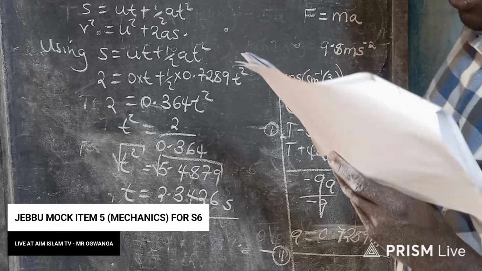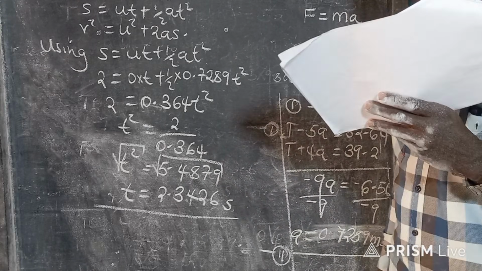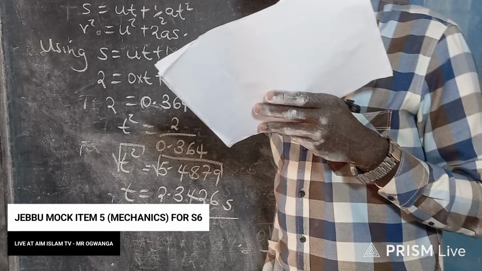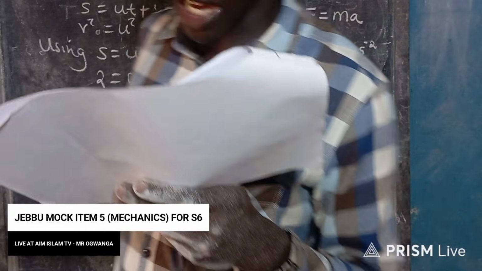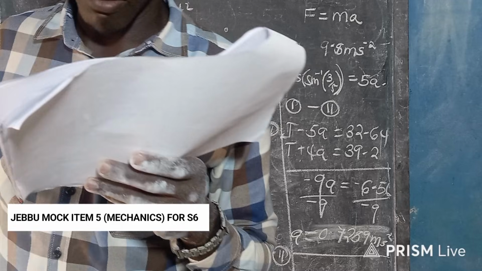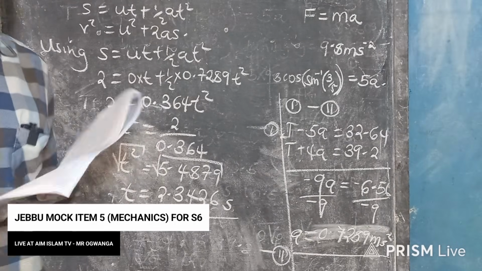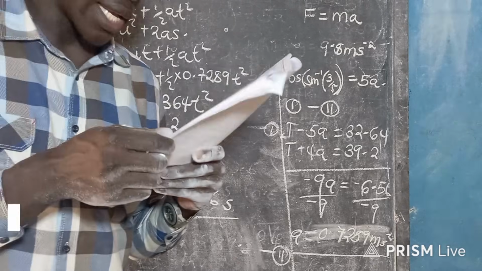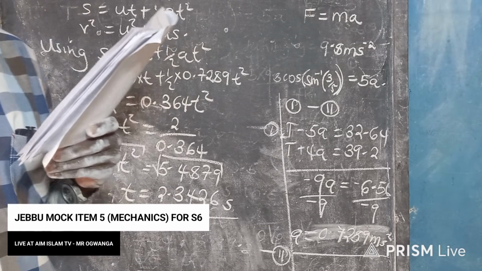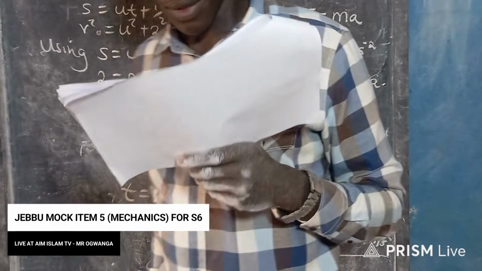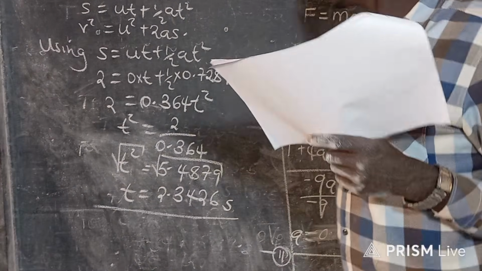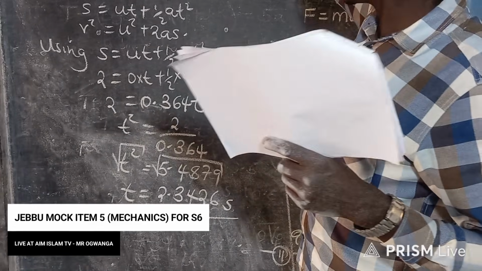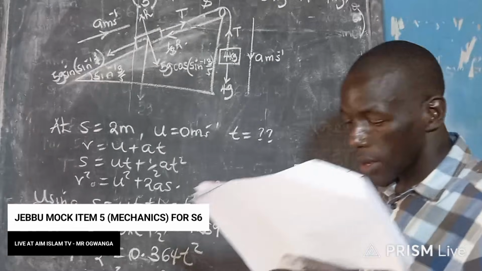But they are also saying that we should find the time from the hanging mass Q and the distance of the mass P, the distance the mass P moves up the incline plane. When we go back to our scenario, they are saying that the system is released from rest with the string taut. Which means for this P to move upward, we are going to get the distance.